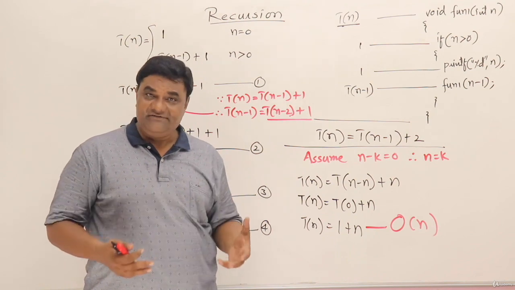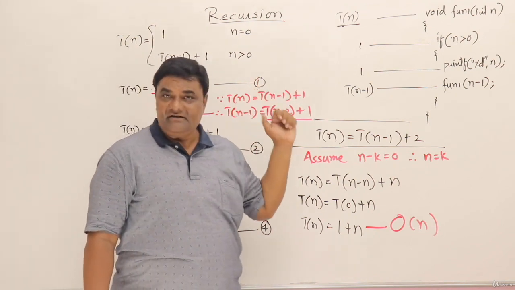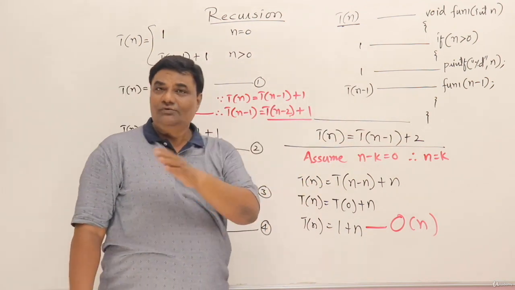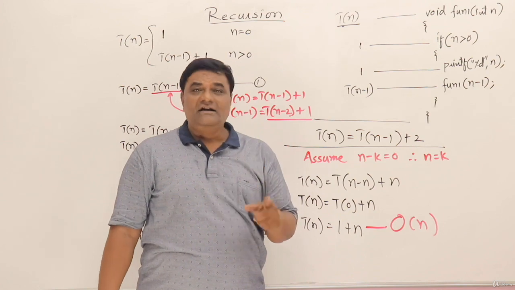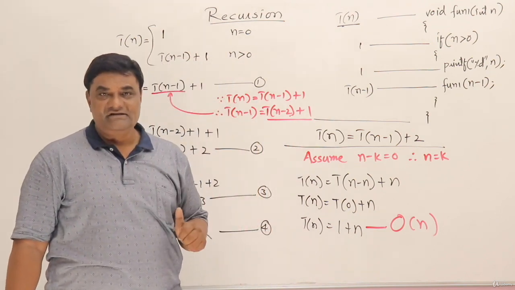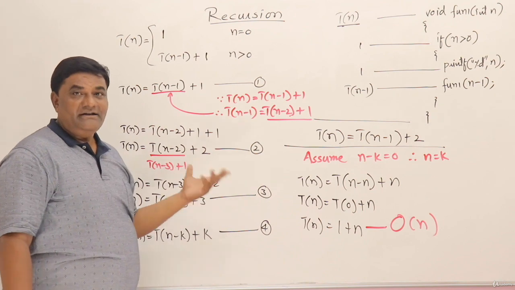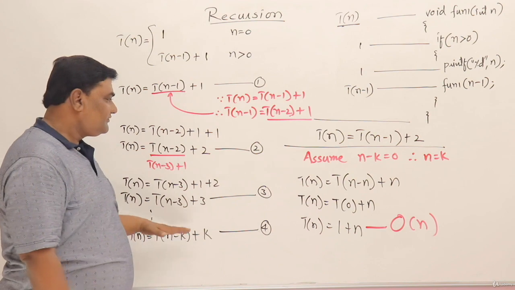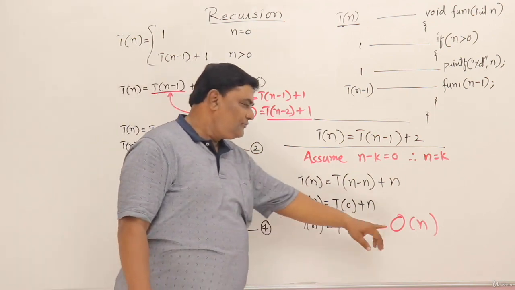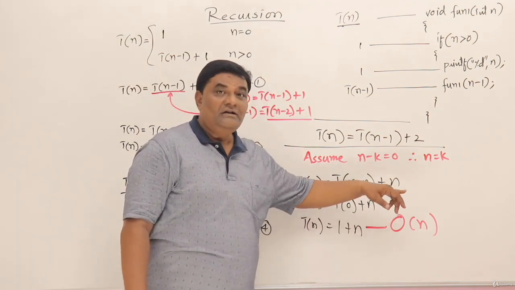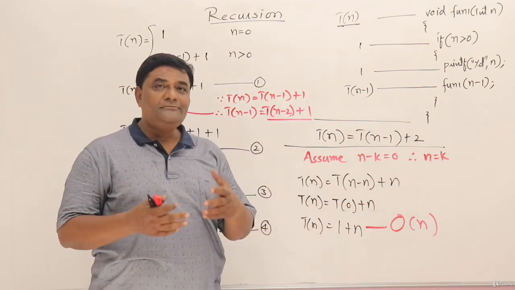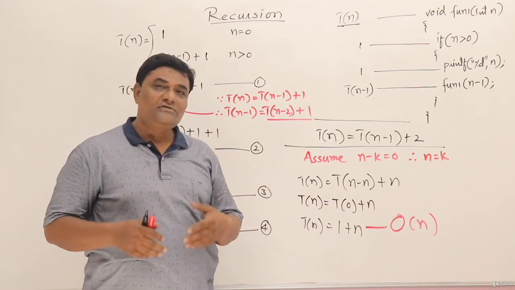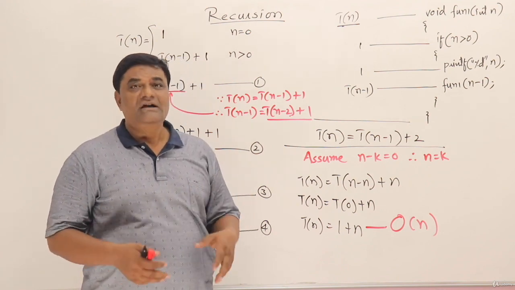Let us summarize the things that we have learned. I have shown you what it means by recursion, and how to write a recursion. I have traced that one, and I have shown you two different types of recursion. Then I have shown you how a stack is utilized, and then we saw how to find the time complexity. From the tree also I have shown you, and by writing a recurrence relation also. The time complexity is mostly written as order of n. I'm not using notations like big O, omega or theta because we have not discussed them. I'll give you the idea about these notations at some other time.